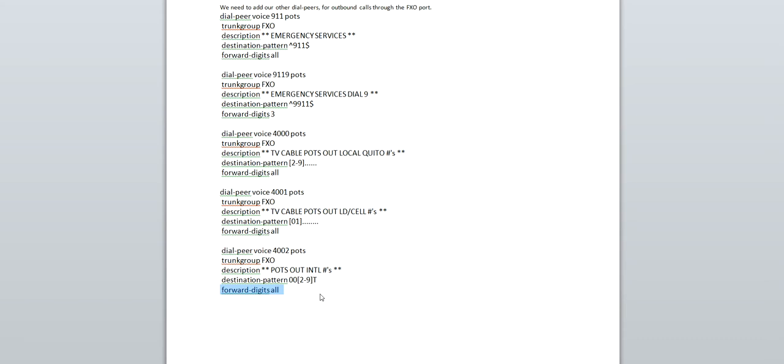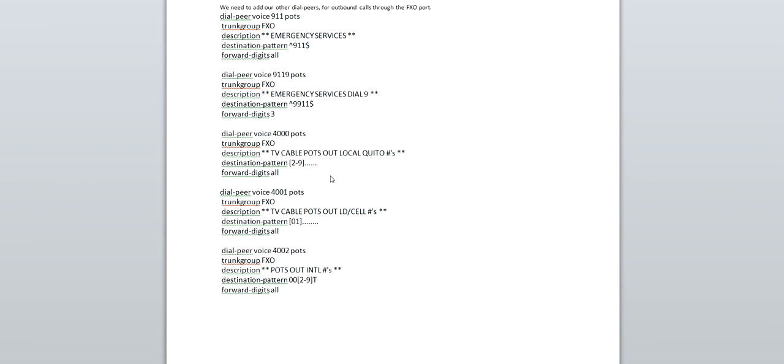And so these are the dial peers that I've created. Obviously, your dial peers will be different. Do however you need to do them. But I did want to show that in Call Manager, I have route patterns that look exactly like this to correspond, because of what's going to happen.